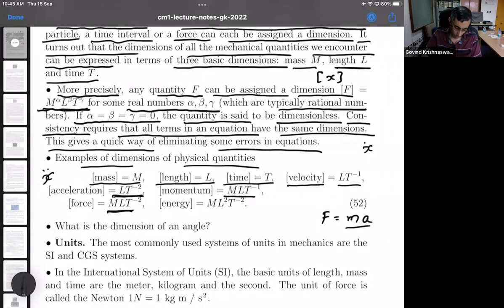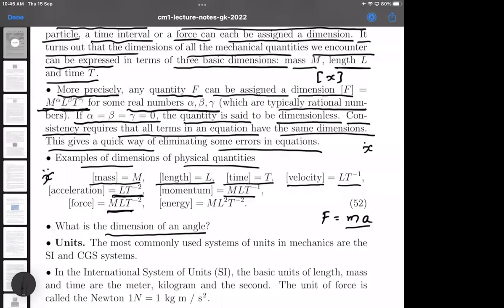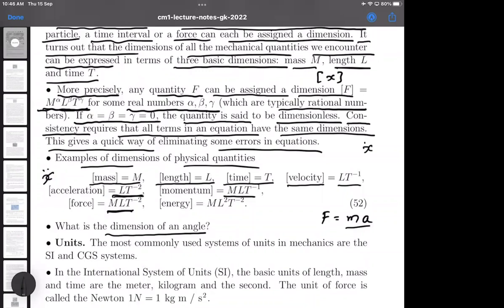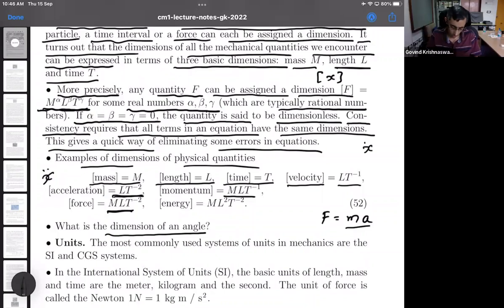Okay. Now, a question for you. What is the dimension of an angle? Please tell me. Dimensionless. Yeah, dimensionless. Very good. So that was Krishanu, as well as, I didn't hear who was the other. Suchit, Kaustav. Okay, thank you. Yeah, that's very good. So angles have no dimension.